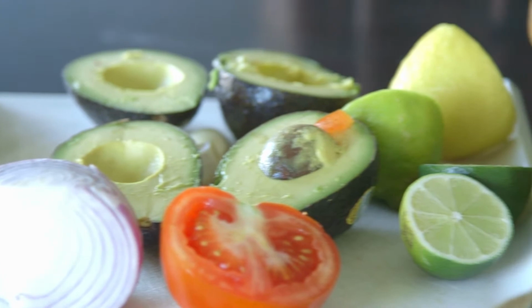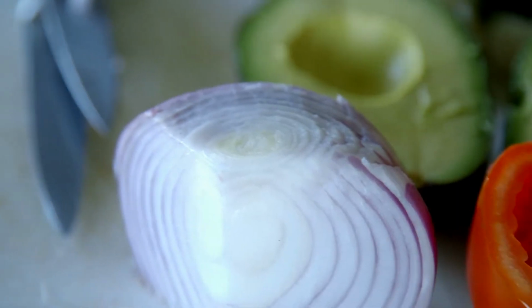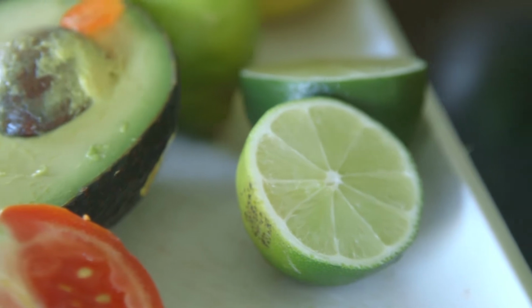A delicious and easy summer snack with guacamole. I have all the fresh ingredients here. We have 4 avocados, 1/4 of a red onion, 1 red tomato. We're gonna use 3 to 4 limes, 1/2 a lemon, and 4 cloves of garlic.